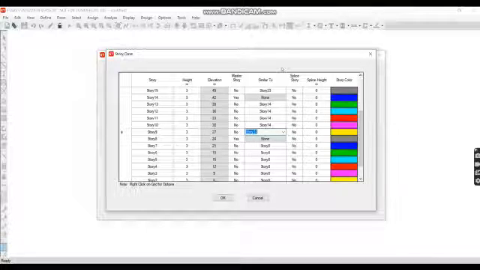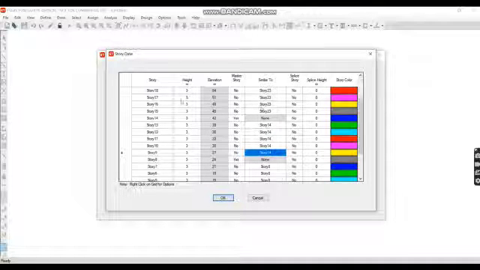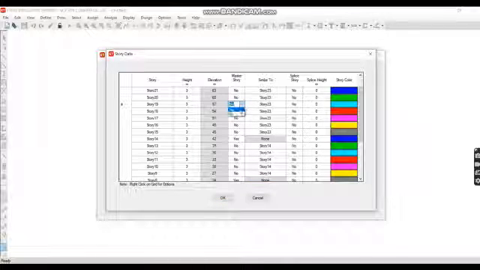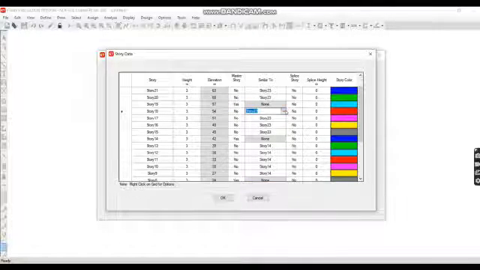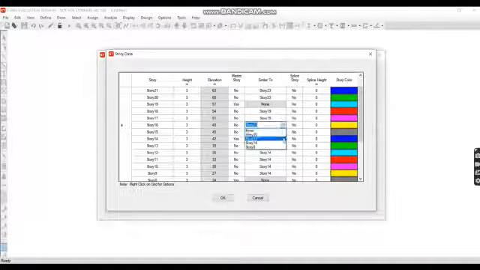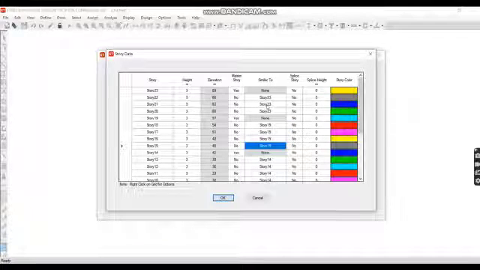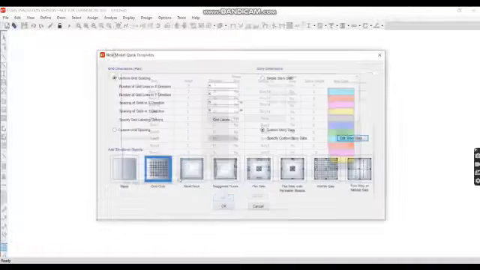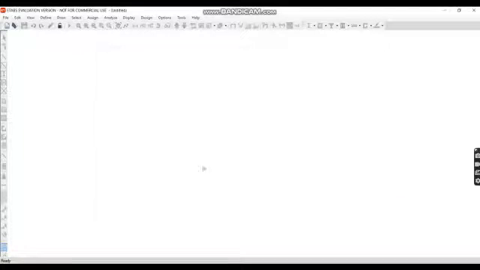Once I am done with this, I am changing 15 to 19 stories as similar to 14. And the other 20 to 23 stories are similar, so I don't need to change here. Click on OK. Select read only option and click on OK.